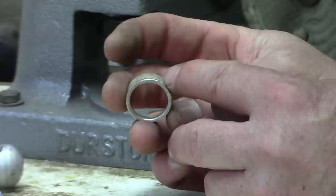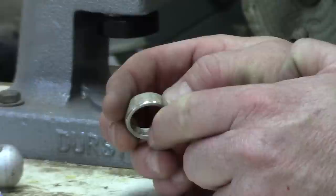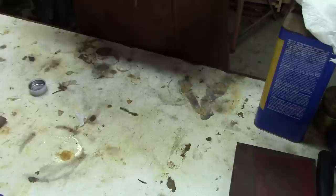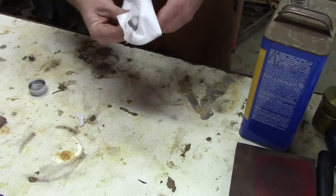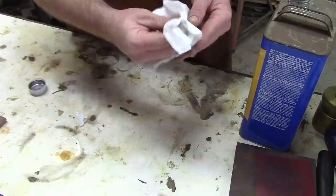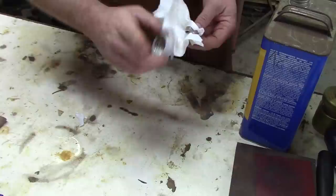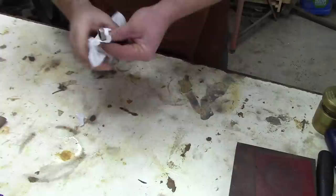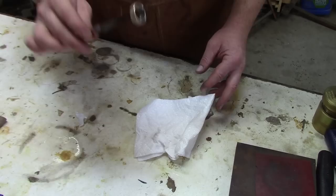No detail was damaged — we have 100% detail on the ring, and now it is just final finish. I'll take some acetone and wipe this down, and then we'll go ahead and do a patina in Black Max and do a final polish on it. Take a little bit of acetone on a paper towel and clean that ring up real nice. Acetone is nice because it takes off any grease or oil from your fingers and will not leave a residue. It is extremely flammable though, so make sure to cap it when you're done and put it safely out of the way of any open flame. We now have a ring that we're ready to patina and do final polish on.